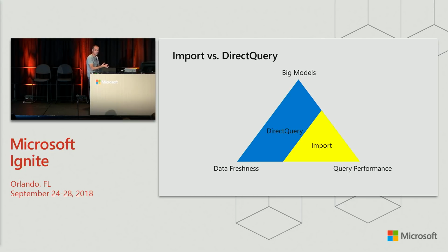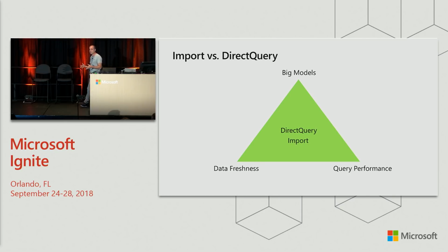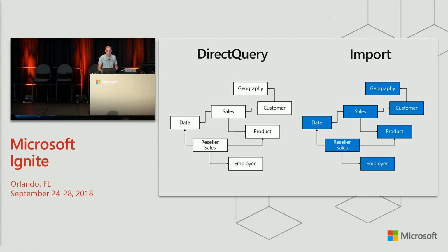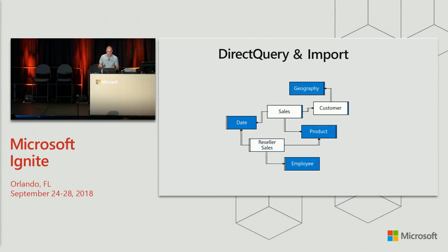So as of the July release, you can now pick at the table level whether to have the table be direct query or import. This opens up lots of scenarios. It kind of gives you the best of both worlds. Where traditionally you had to choose one or the other and the whole model had to be direct query or import, we can now choose at the table level which tables to cache. And this alone, even without aggregations, is a very useful feature.